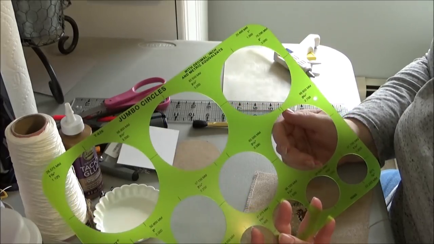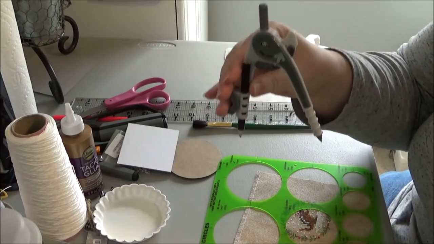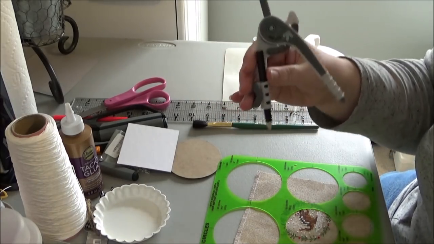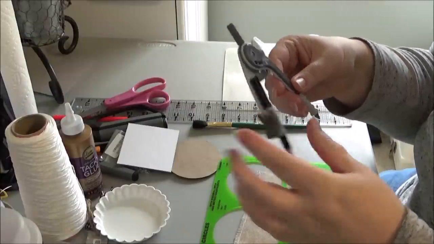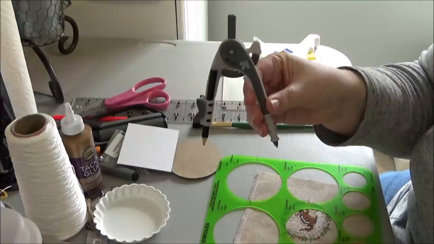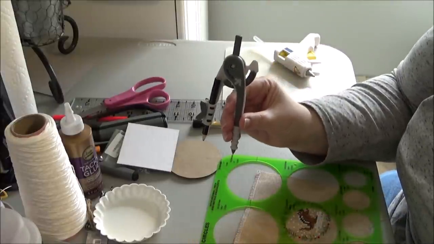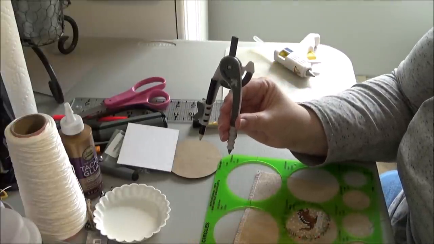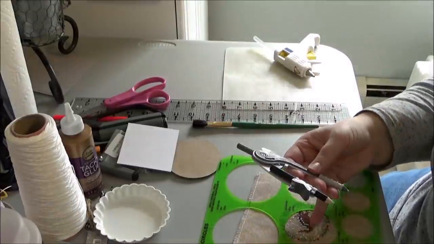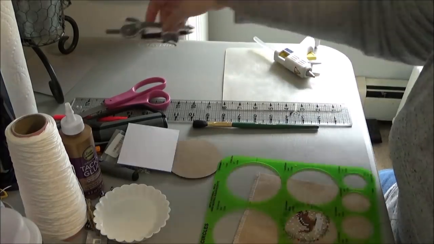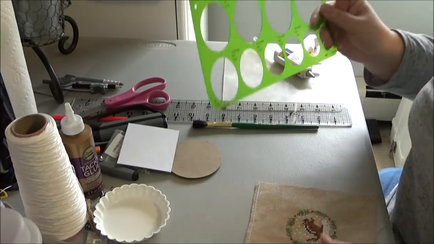If none of these are the right size, I use this guy. Compass Protractor. I don't know which one it is, but I use this and I would set it to, you know, oh, I want a three inch circle. If you put it on three inches, it actually gives you a six inch circle because it goes by the half circle. I would do this on a piece of scrap. Usually, I use like a file folder or something a little stiffer. Make my circle, hold it up to the back in the window so you can kind of see through it and see if that's going to work for you. And then if it does, I use that as a template.